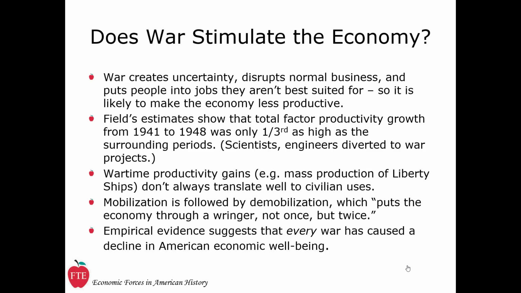And so he finds a big drop-off by that diversion of talent in our total factor productivity. A lot of times you'll hear about cases during the war where they applied engineering skills to produce things way more efficiently. The Liberty ships are the classic case. They figured out how to make those ships about twice as fast as before, with much lower labor costs, by dividing up the tasks.